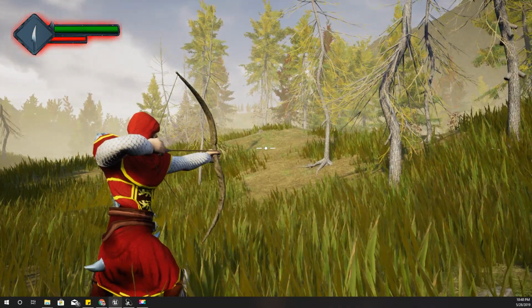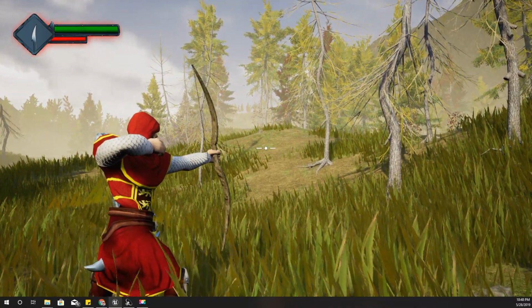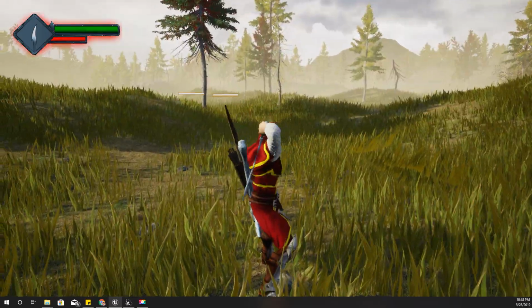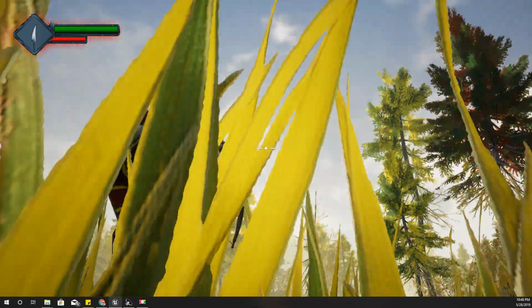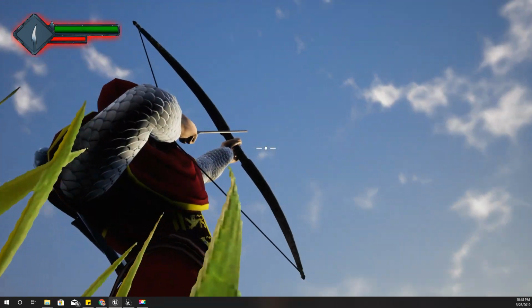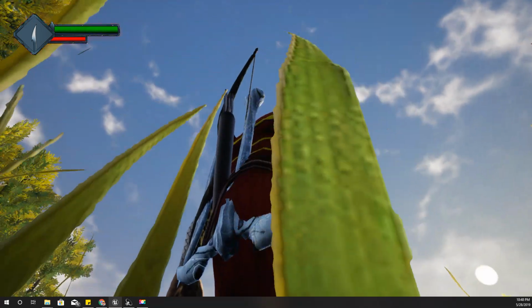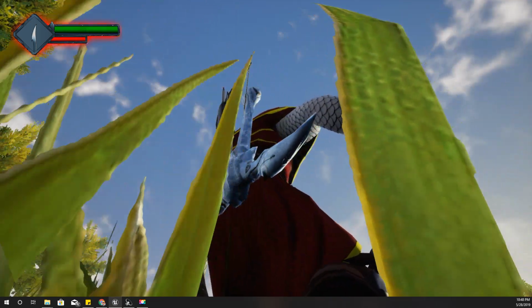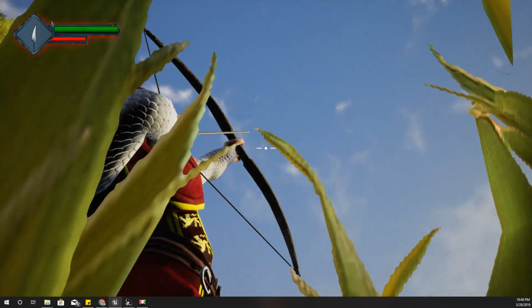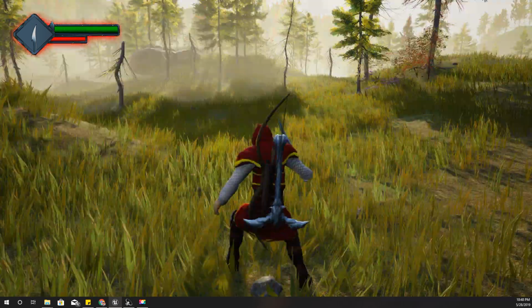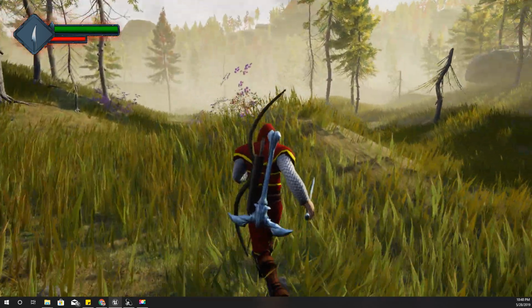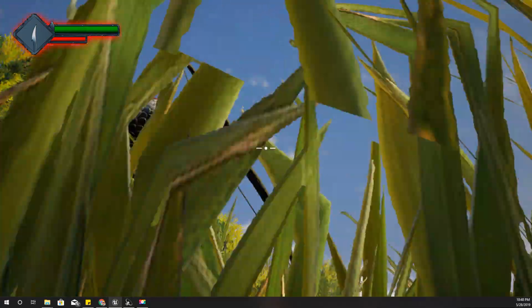Okay, we have the arrow, let's release it. Okay, arrow went somewhere, not sure where exactly it went. Let's try upward. Right, it went up rotating, as you can see. Yeah, and that's not the exact way I want it to happen.